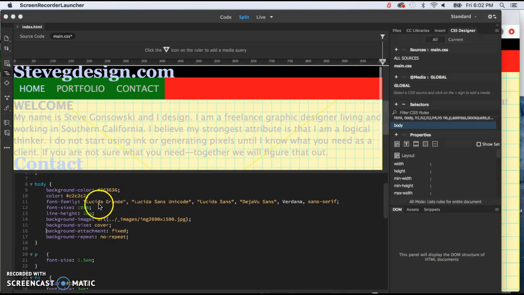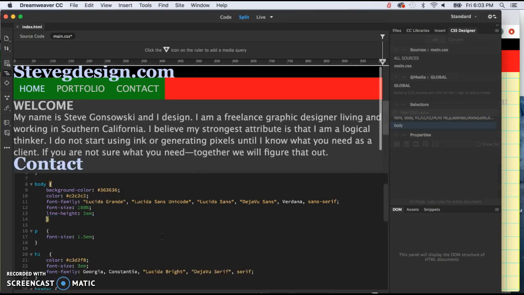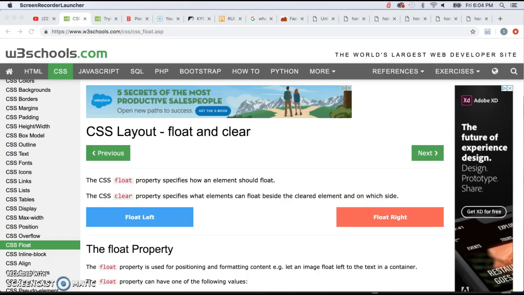But first, since my design doesn't call for it, I'm going to get rid of all of this. So background image, background size, basically all of that stuff. Okay, so now we should be looking the same again. And so our main thing is, in my design, I have this H1 tag first, and then the nav comes up against it. We're going to make that happen with floats.